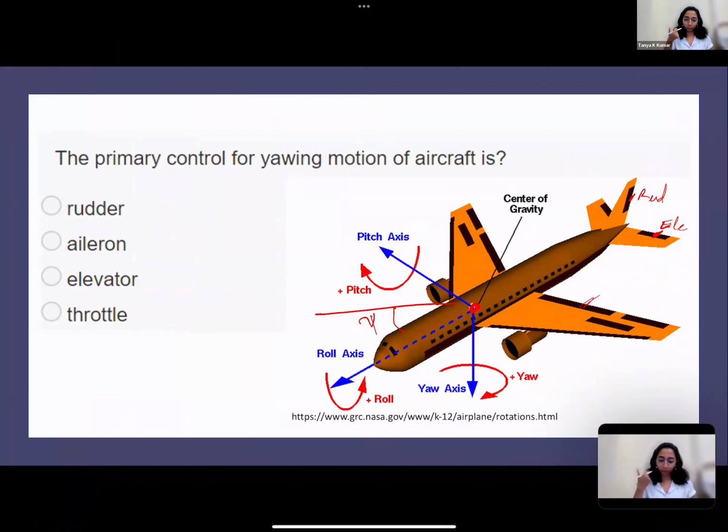if you put your thumb along your pitch axis, the direction of the curl of the fingers is the positive pitch, which in this case is pitch up. So pitch up is positive, pitch down is negative. Similarly, you can do it for the other axes. Right now let's focus on the pitch axis so as to not confuse yourself. You put your thumb along the axis, and the direction of the curl of the fingers is the positive convention of the respective moment.